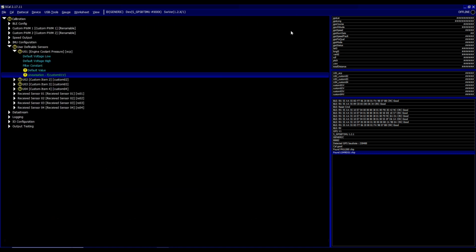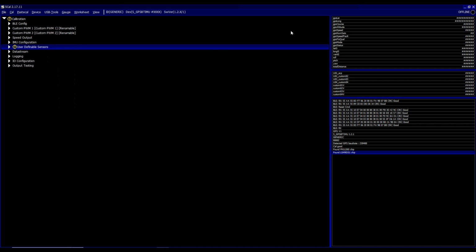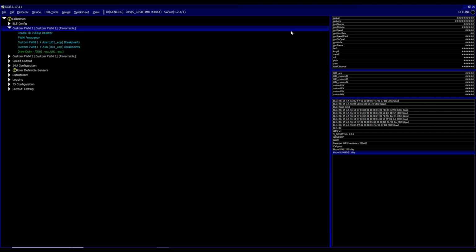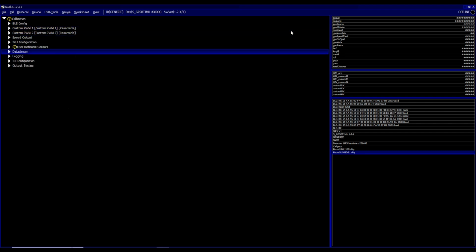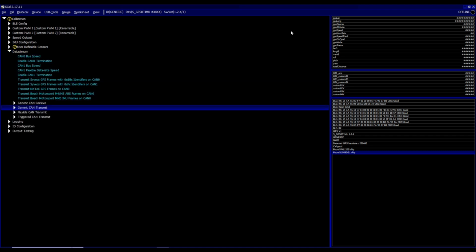Now, once you've got that working and reading in the device, what you can then do is forward that out on the CAN bus, or use that in, say, a custom output. But for the purpose of here, we're going to say data streams, and I want to transmit this out to an engine ECU, a Syvecs ECU, to pick that up.